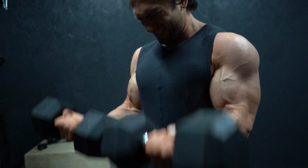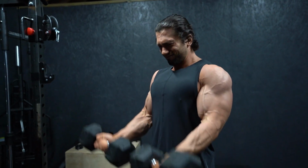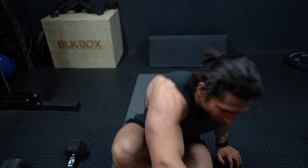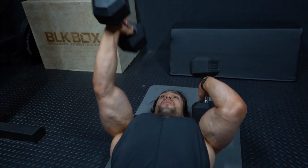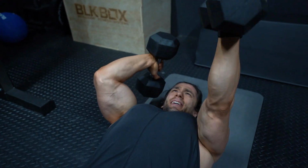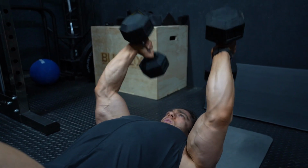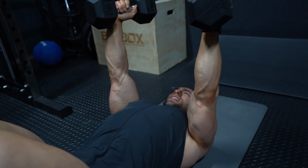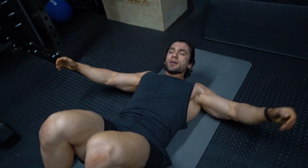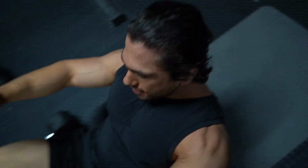One. Two. Three. That really gets you a good bicep pump. Then we do the same on the skull crushers. So we're gonna come down. We're gonna go one, two, three. Nine, 10, and then one, two. Oh yes.